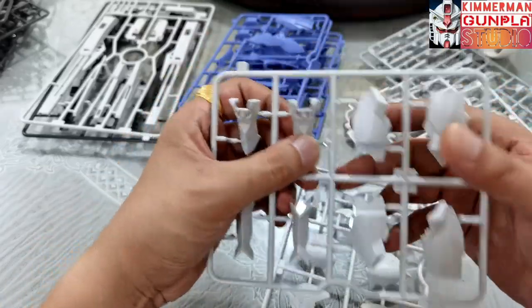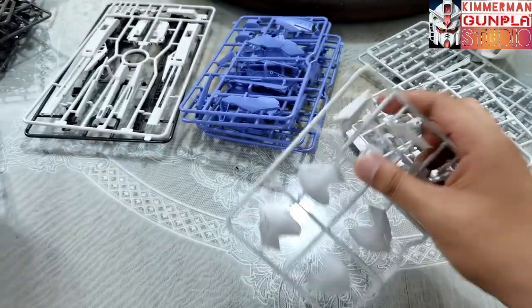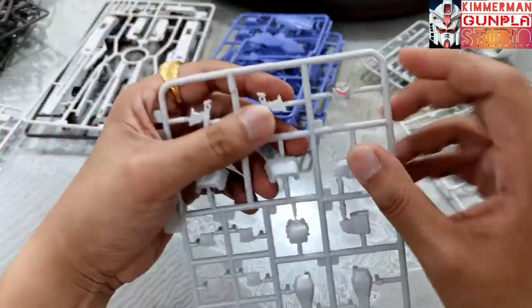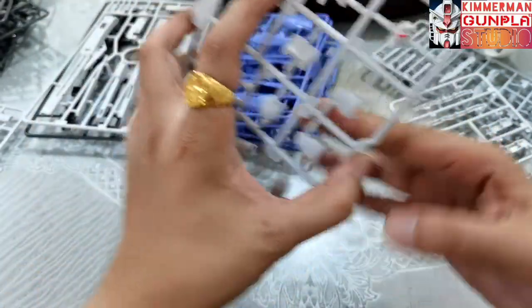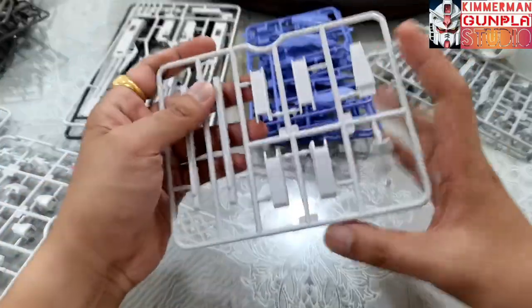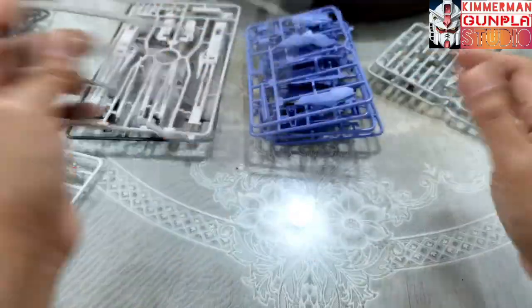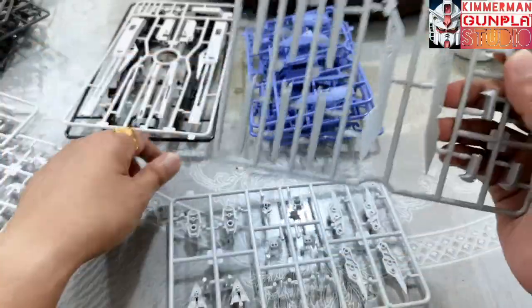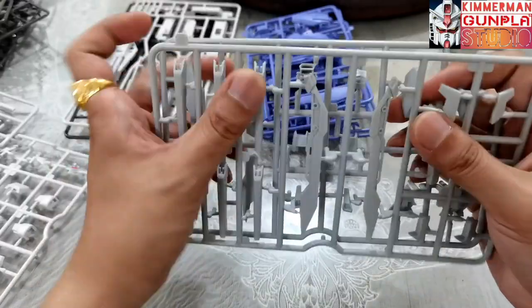We go to runner L here. We have here dirty white colored runners, and runner K here, same dirty white color runners. We have here runner A with the pre-painted part for the visor for the face of the Mecha. We have here runner E, so it's also a dirty white colored runner. And we have here runner N and runner M for light gray colored runners.